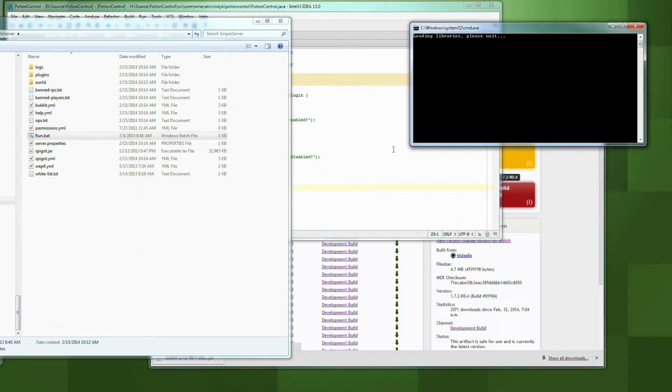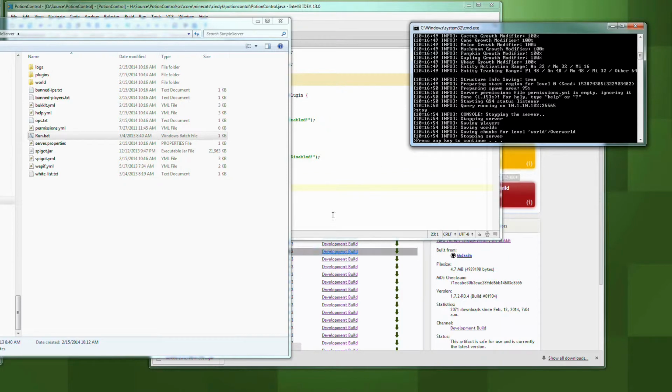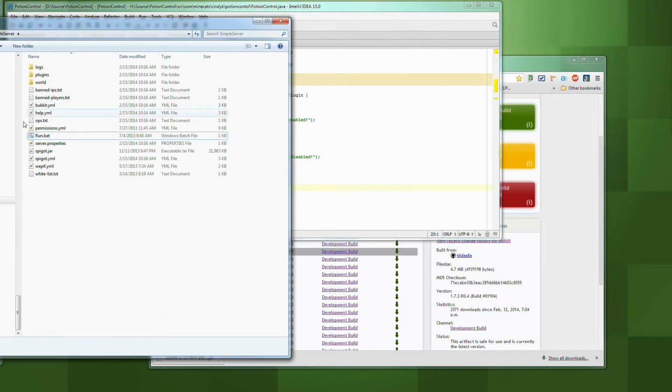And we'll start up the server. Right now there's nothing in it, so nothing is going to happen. It'll just start the server. And there it is, it's running, really easy. So we'll stop that because we need to add our plugin. Okay, so now I'll go get the plugin.